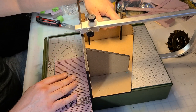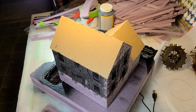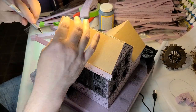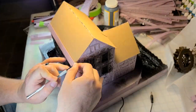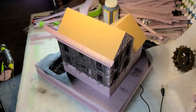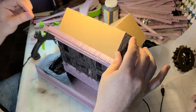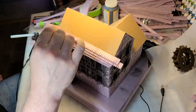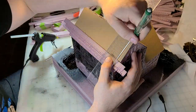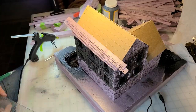I just saw a video with someone using a shingle template, probably from the same folk that I got my other templates from — Shifting Lands. So check them out. I'm super jealous of the shingle template, and it allows them to create a rounded-ended shingle that's really nice. But my technique works amazingly well, and you're going to see these shingles look really, really good when done.